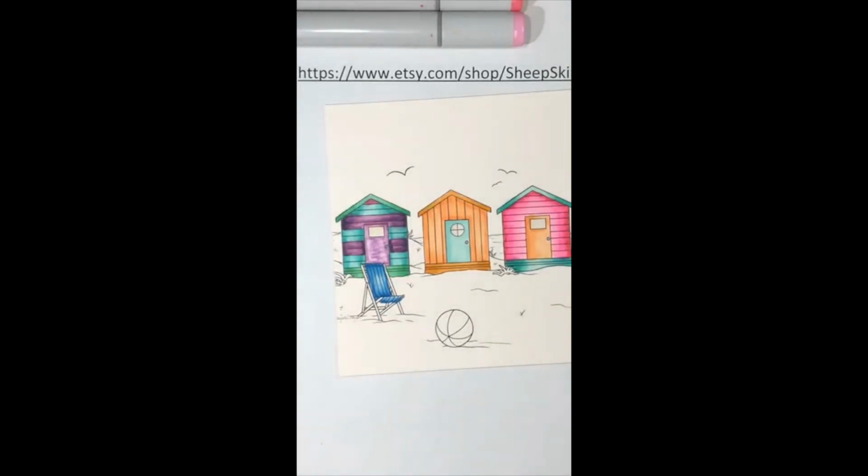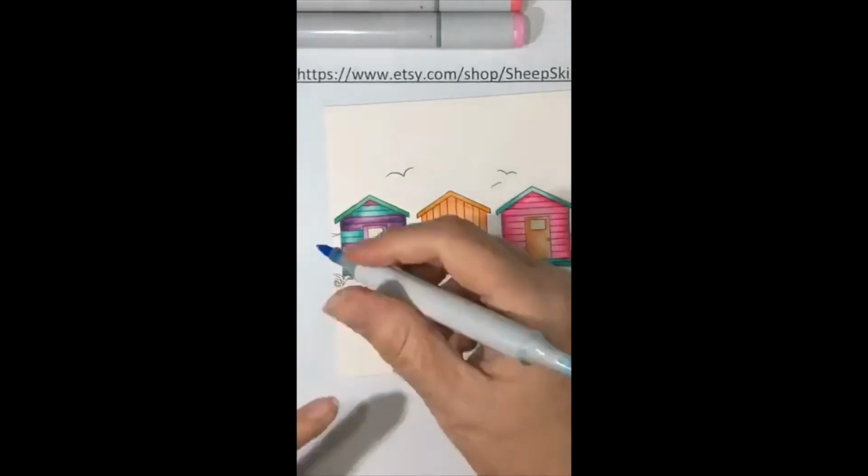And then I'm going to go back with my lighter color, my B12, and just go down like this. See?